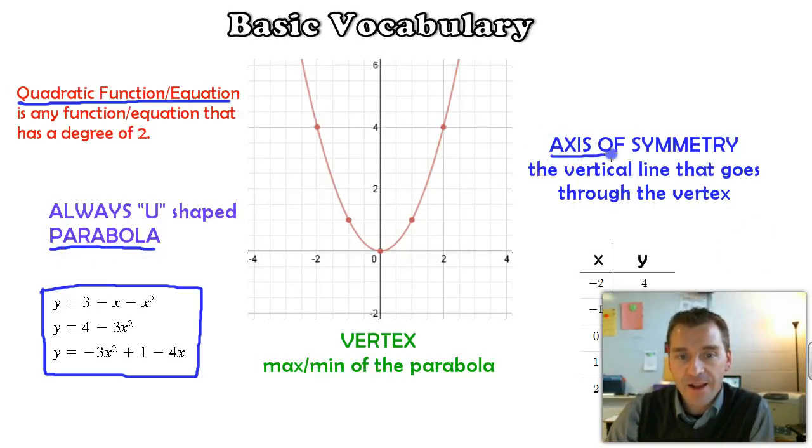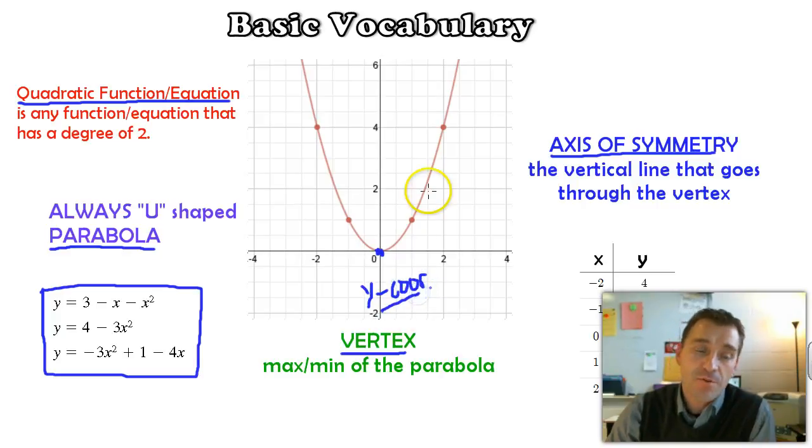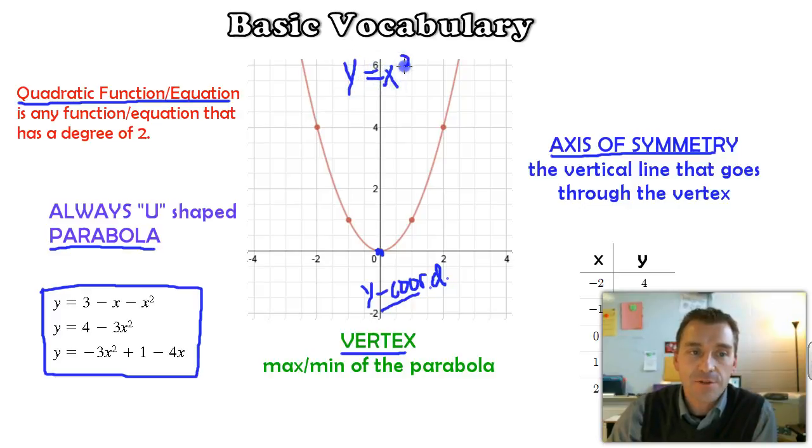Over here, there's something called the axis of symmetry, which actually goes along with the vertex. I'll talk about the vertex first. The vertex in this example up here is the actual lowest point of this graph. So when you're graphing it from left to right, it kind of bounces off this point and comes back up. That is the lowest y coordinate that you see or that will ever happen in this graph. So it's the lowest y coordinate. And this, by the way, is just the basic graph of y equals x squared. That is all it is.